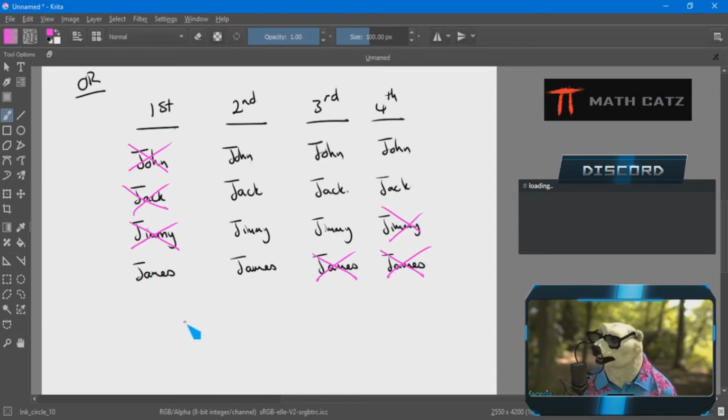We still don't know exactly who in which column. Oh, actually we do. There's only one name left in the first column. I almost missed it. There's only James left in the first column. And that means James can't be second. Now I don't really know, right? Because James just has to beat Jimmy. Jimmy could be second or third, and that's still true. Okay, well, that was still progress. I'm feeling good about the strategy.